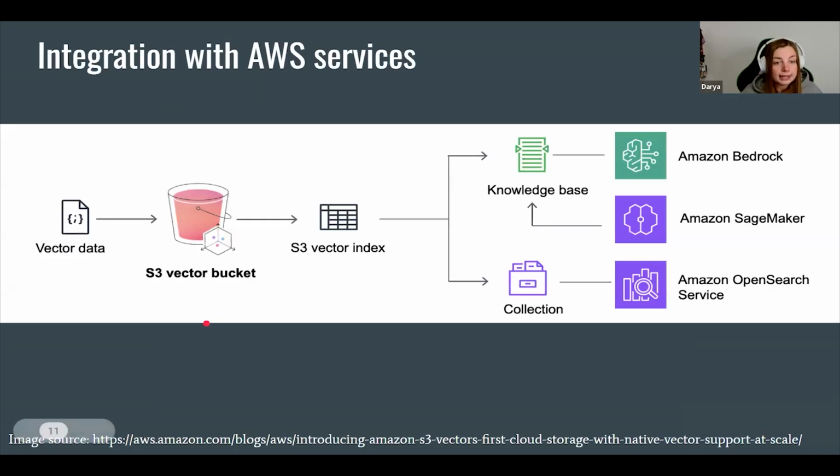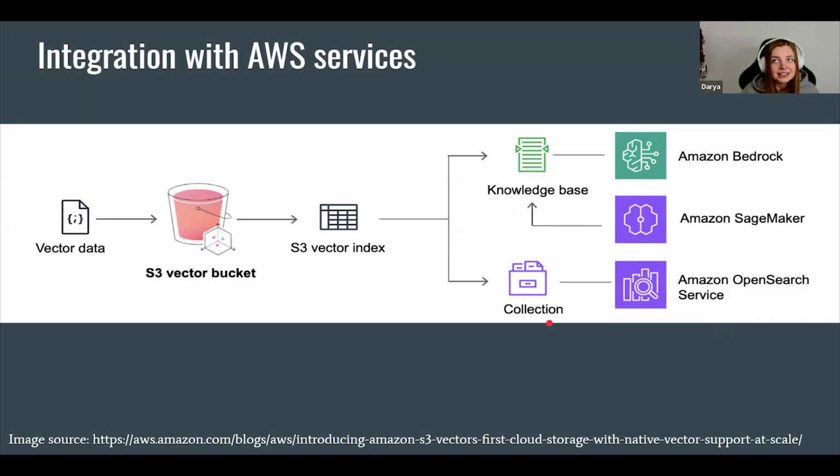What is also nice is that S3 vectors are pretty new, but they're already natively integrated with some AWS services, namely with Amazon Bedrock knowledge bases and with SageMaker Unified Studio. So you can power cost-effective RAG applications. It is also integrated with Amazon OpenSearch Service.